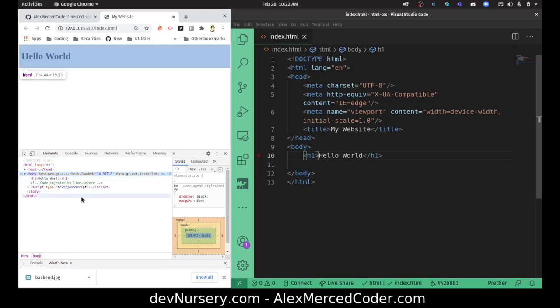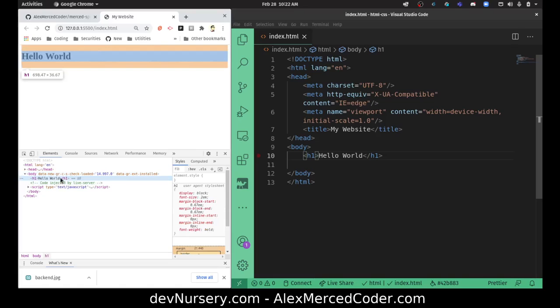Notice if I highlight the H1, I can see the dimensions. Even though the hello world only takes up this space right here, it's actually taking up the full width. That blue block represents the actual full H1, which is the full width. Notice it has this little orange area that's referred to as padding. Actually, it's technically margin. Margin is always on the outside, so margin is like the buffer between blocks. H1 is what's called a block element. Block elements always take up the full width and they stack on top of each other.